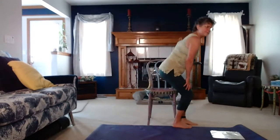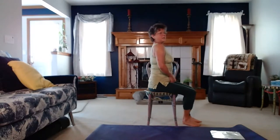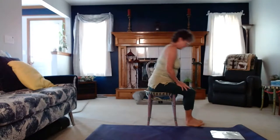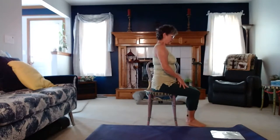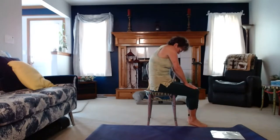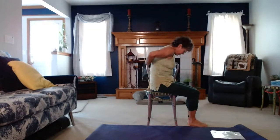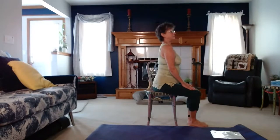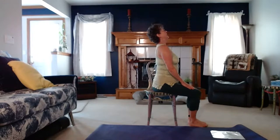And I'm gonna sit this way for a moment for some seated cat-cow. And when you're doing this cat-cow, the cat is you inhale, round your back. I've been saying don't round it, but here on this one we do. And try to round it from here up. And then we exhale and do a very miniature back bend. This is really great for the spine.